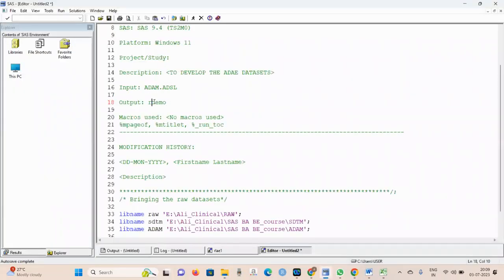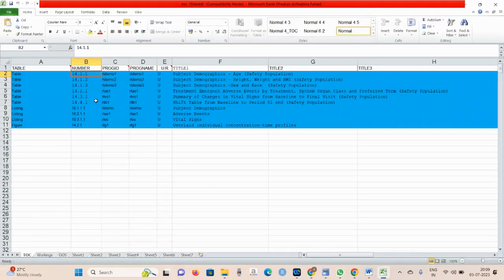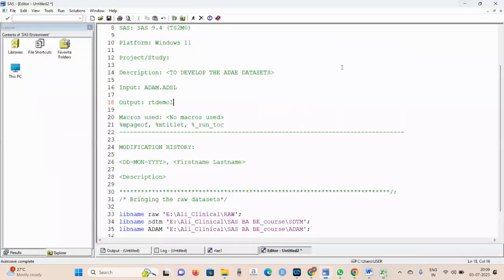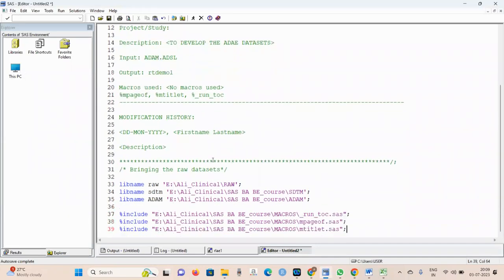So part 3 demo 1. Okay. So you choose the right program. So RT demo 1, the program ID, and you're taking the same macros, mpage and mtitle, and you run.